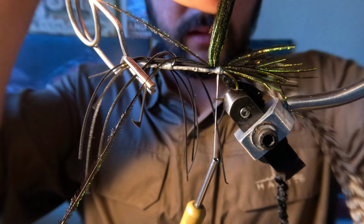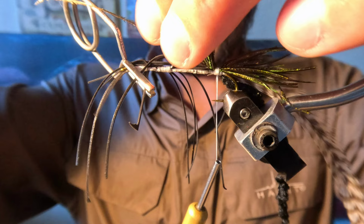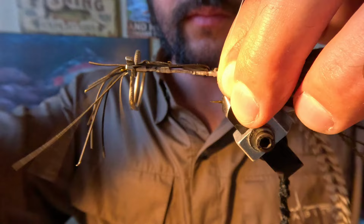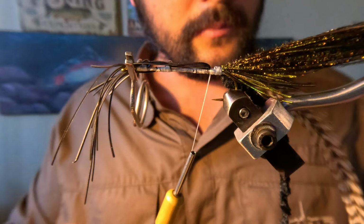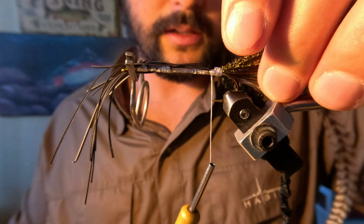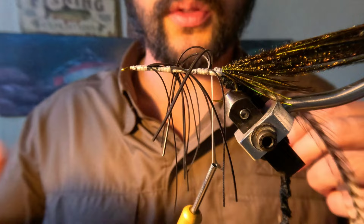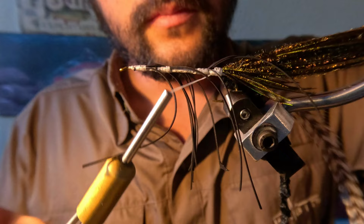So once you have it locked in, then what you're going to do is pull the long ends back toward the tail, and then you'll lock them in on themselves. You can lock that in right there. So once you have all these materials, you should have three: your chenille, your grizzly feather, and then your peacock herl. Once you have all those locked in, you can release these legs, and then you want to pull your thread back up toward the hook eye. Just work through the legs.